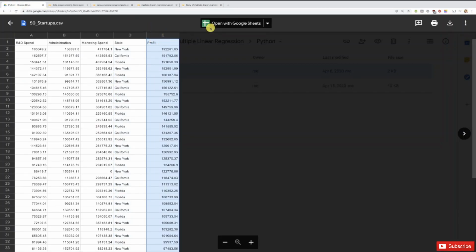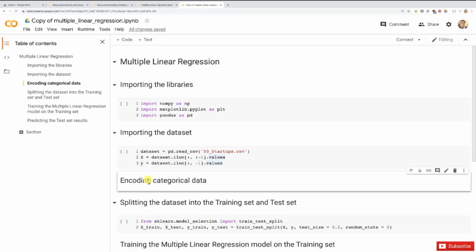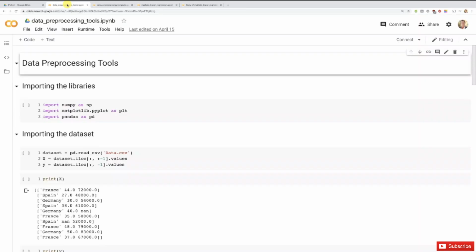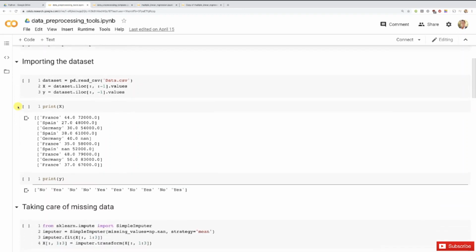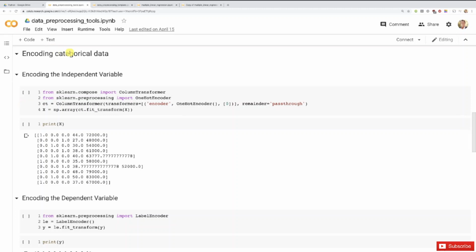Okay, so once again we tackled data preprocessing in a flash, and now we just have this one last tool to add in our data preprocessing phase, which is to encode that state variable here. So to do this, we're going to get our data preprocessing tools, which you have in your part 1 data preprocessing folder, and now we're going to scroll down to find that tool that encodes the categorical data.